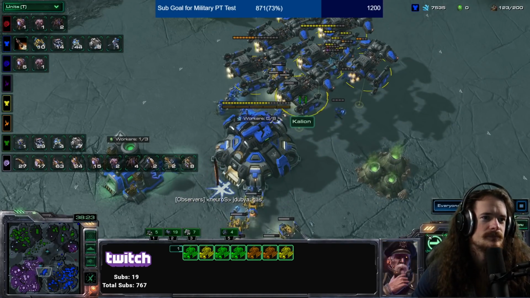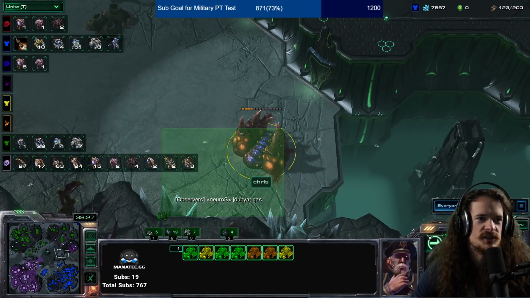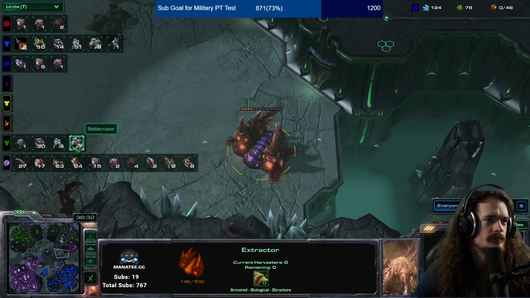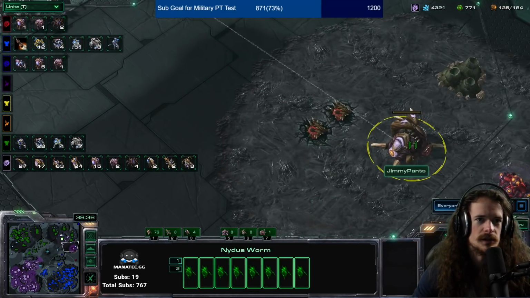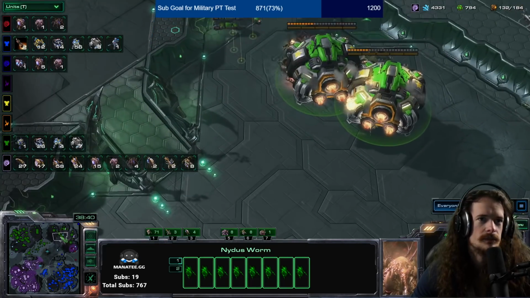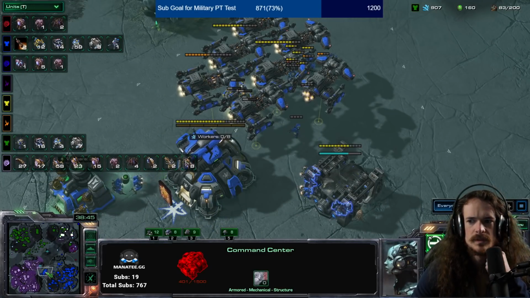Holy crap. Can Calion do this? Chris is still in the game with this extractor. Technically. Jimmy Pants nidusing around. Clearing out some of Slubberbub's bases. Hydras and Lings. The command centers are on fire. But it's not over yet.